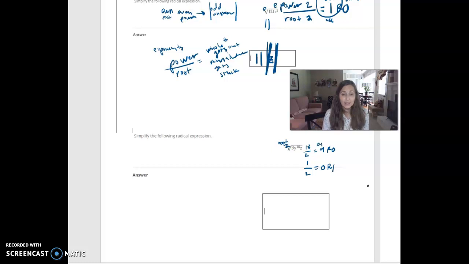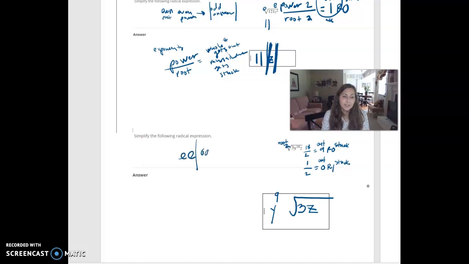So 9 y's are going to get out, 0 y's are going to get stuck, 0 z's are going to get out. In other words, none of the z's are going to get out, but that one lone z is going to be stuck. Okay, so in the radical, we could not do anything with that 3, so it stays in the radical. I have 9 y's out, so y to the 9th comes outside of the radical. I don't have any y's stuck. No z's get out, but 1 z gets stuck. Now again, go back, and you probably have to do this before you typed it in Hawks. Check your even, odd.